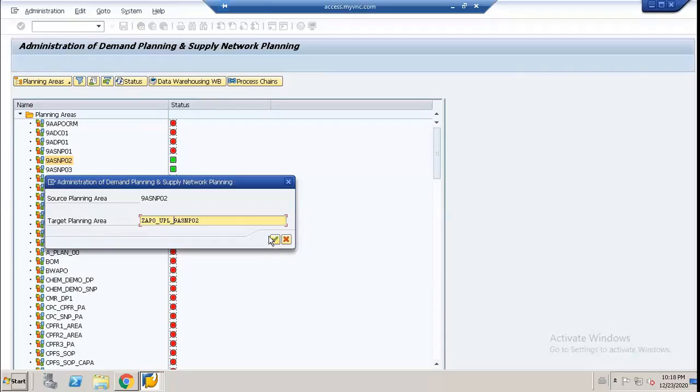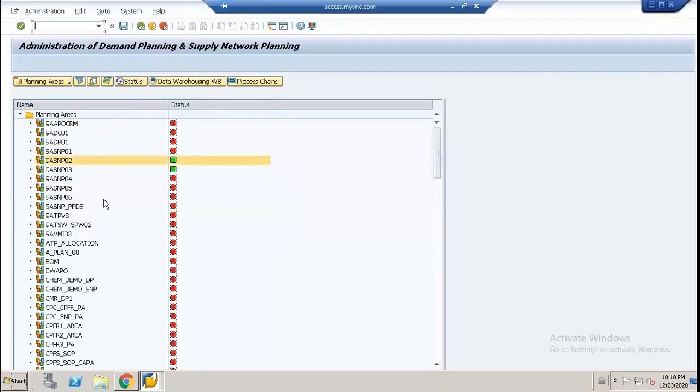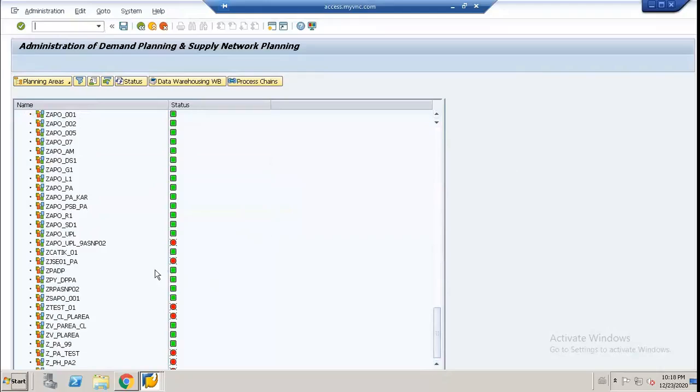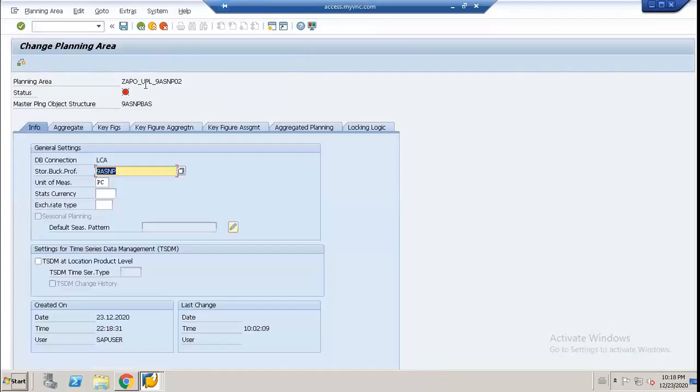Instead of creating a planning area for SNP, here we are going to copy the standard planning area to our new one. Okay, just take this. If you see here in this planning area, the planning object is the standard planning object, MPOS, which means that in the SNP, you're not going to create any MPOS.